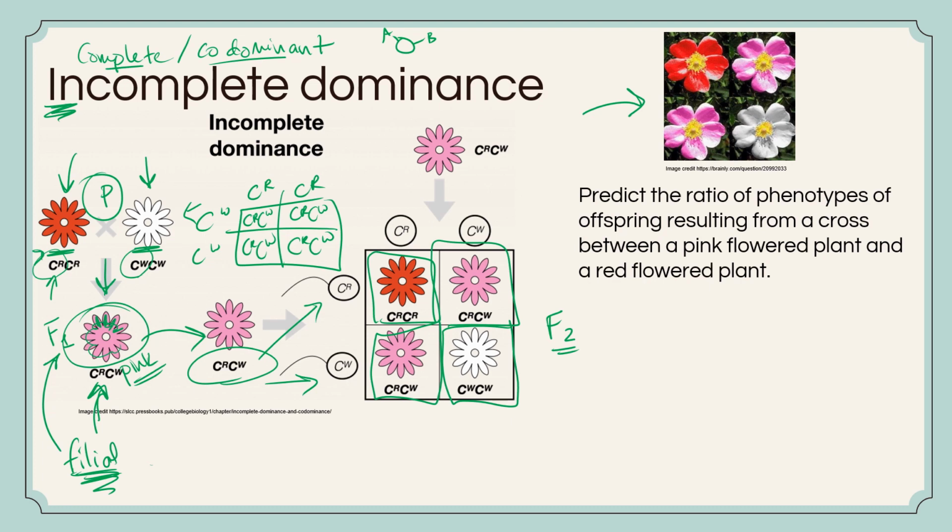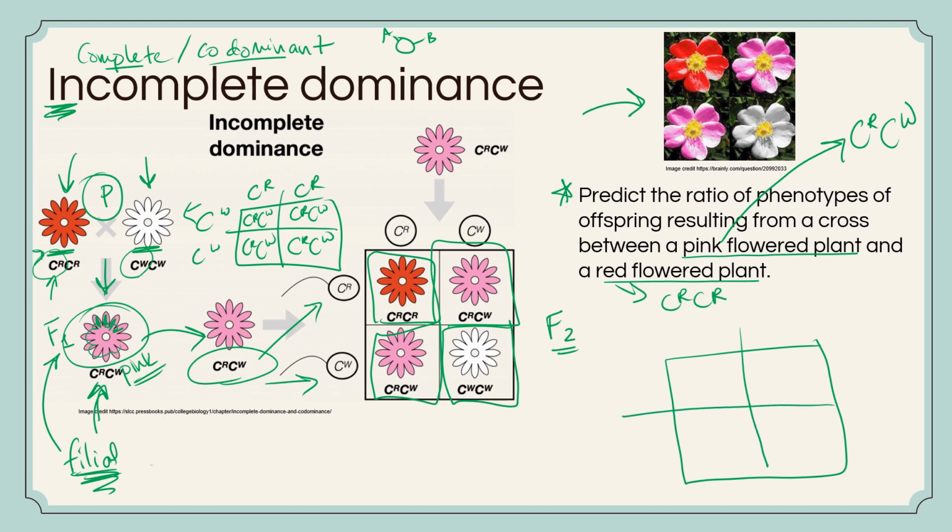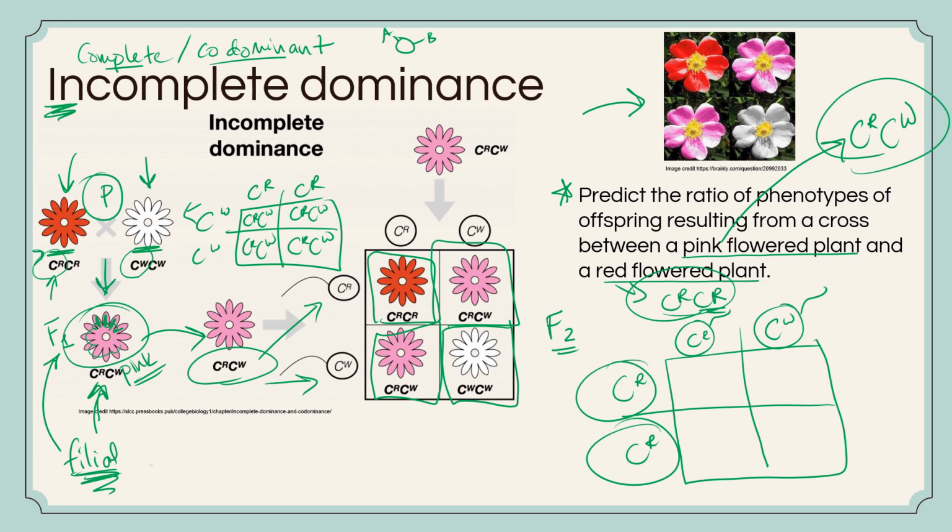So pretty cool. Let's do this example. Let's say that I've got pink flowered plants and red flowered plants. To get that pink, we need to be heterozygous, that's C^R C^W. To be red, we have to be homozygous red, C^R C^R. When we do our cross, let's say that this is the pollen, this is the sperm. The sperm can have either the C^R allele or the C^W allele. Let's say that this was the ovule making the eggs. We can have eggs that are C^R, or once again, C^R.